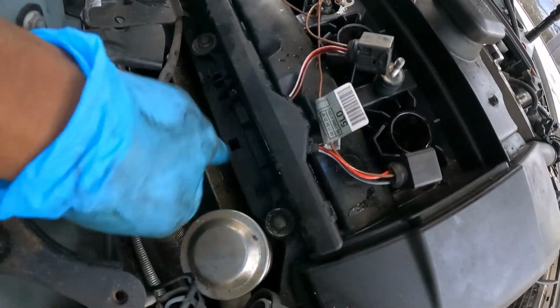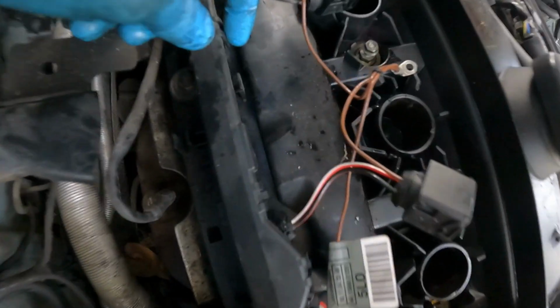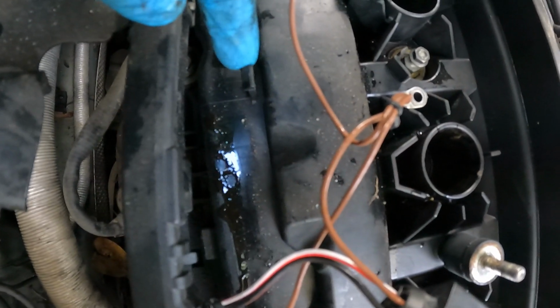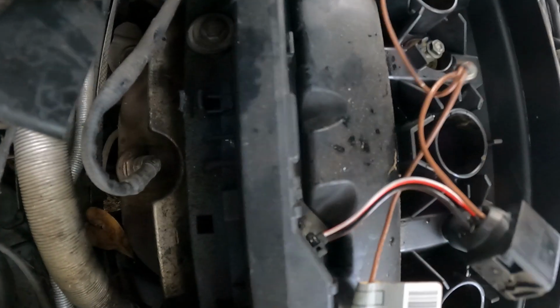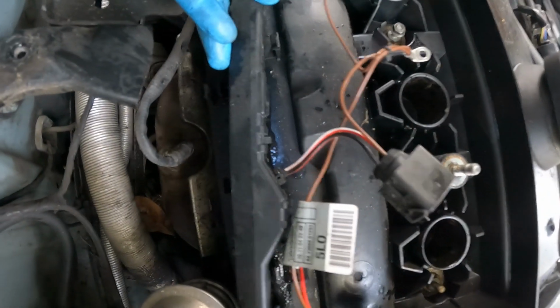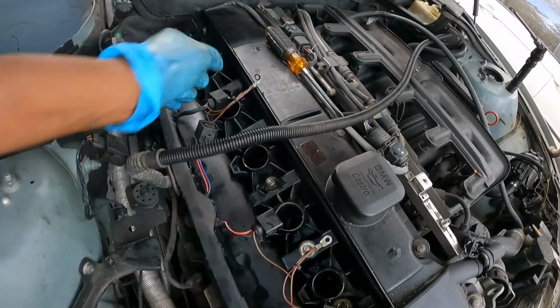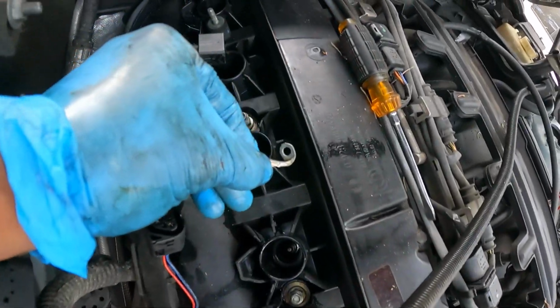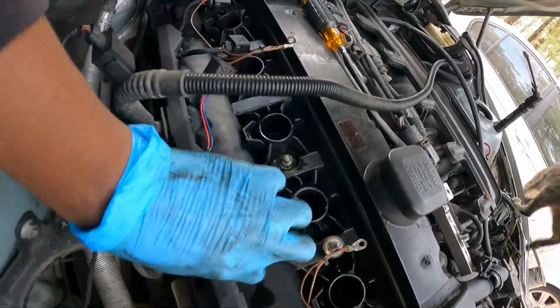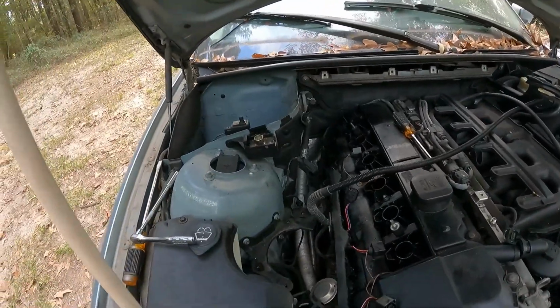I didn't have to take these screws out. Those are for the valve cover gaskets. But these little tabs right here are what lock this on. You see the lock cord that clips right here. So basically, once you pop those out of the way, then this holder can come up, after you take your ground wires off. Let's see, I messed that up. But hey, you need to just walk that out of your way.